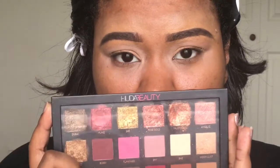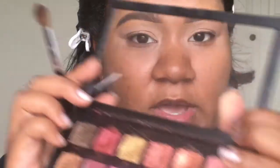To start off, I'm going to take an oldie but a goodie, the Huda Rose Gold palette. I really like this palette for certain shades especially. I'm going to go ahead with the shade Sandalwood and use that as my crease color.